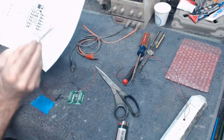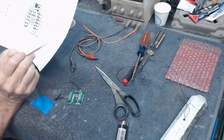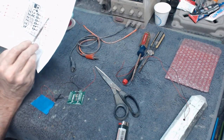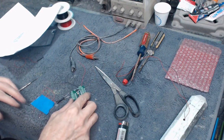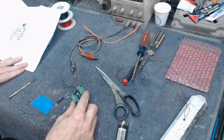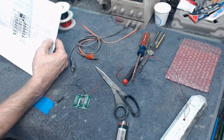See, if you notice up here on the schematic, he's got the plus being tied in and using the ground off of the board, which is the opposite of all this other stuff. I'm not sure why he would have done that, if that's correct, but I don't think we can hurt anything by hooking it up that way. Let me try it and see what happens here. I hope I don't hurt anything by doing it like that. I've never seen him have a board like that before where he had the output set up different on one side or the other.